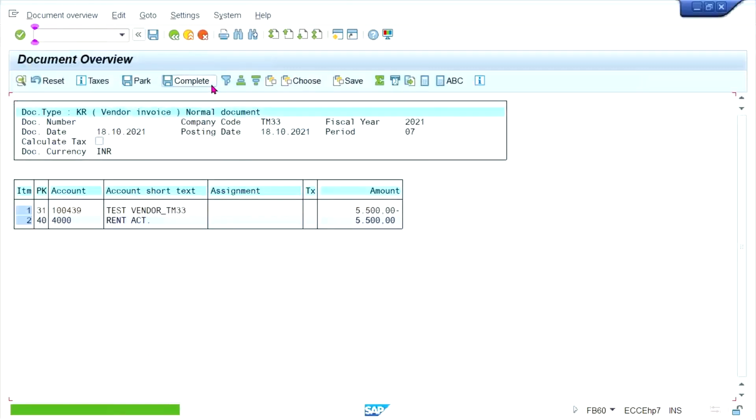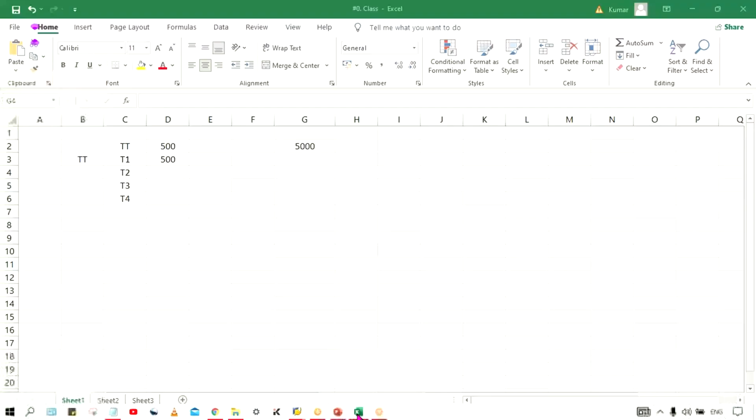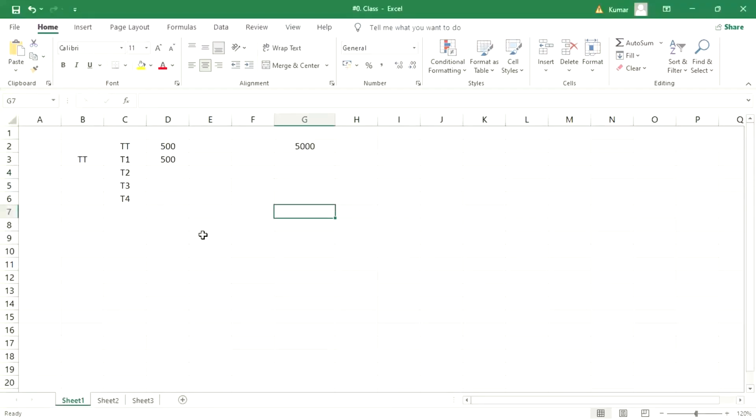Now simulate. No calculation. Okay. So tax or base, whichever is the larger one, the bigger one, right? That is going to be considered by the system. Okay. So look at here, guys. For taxes, always the bigger amount is going to be considered. Now, okay, this is all about the minimum, right?